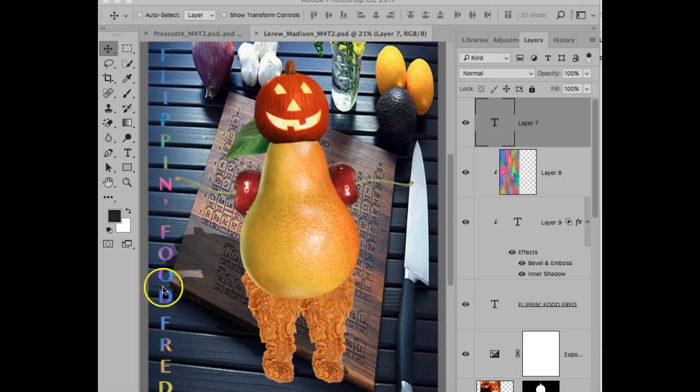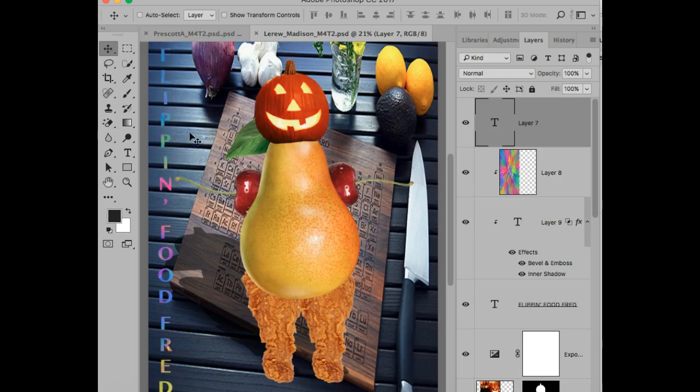Anyhow, so the cutting board idea, I would get something that's very simple. You could even just take out all of the food around it, or maybe just one piece of food, just like what we talked about at the beginning, because your character already is made out of food, so it's already going in that direction. So maybe just go back to Google Images, find a simple cutting board, and put it behind. I think that could work really beautifully, or a table, like this kind of table behind it.